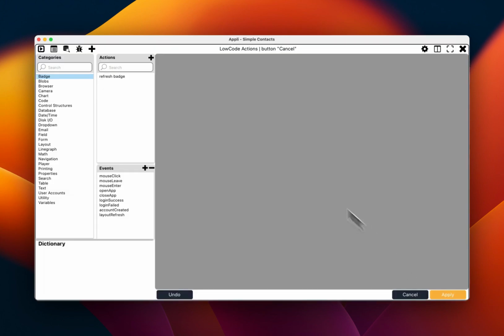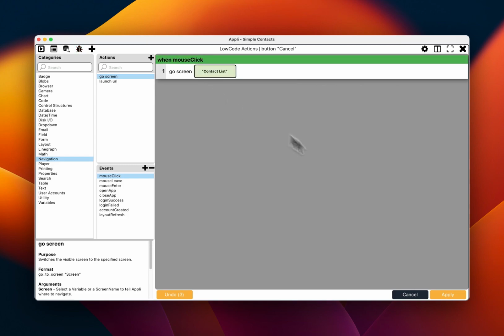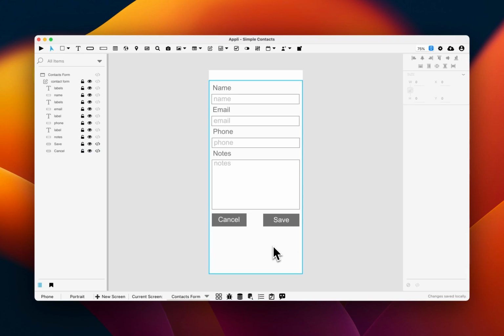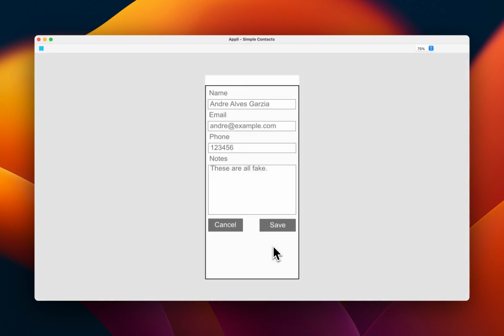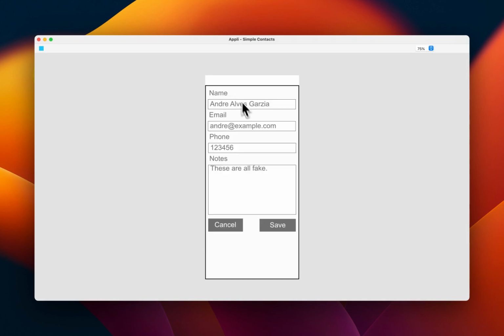And this one will just go back to the other screen. Where is navigation? So cancel. You can see that my name was updated.